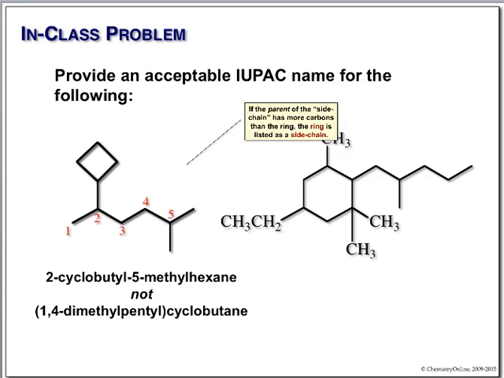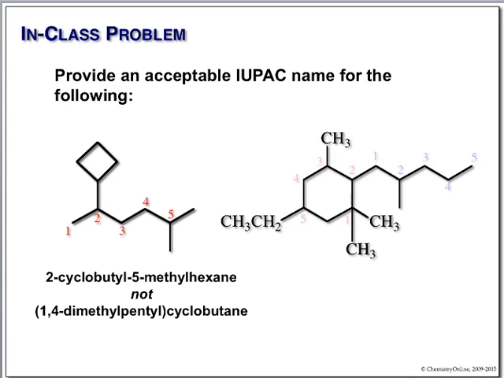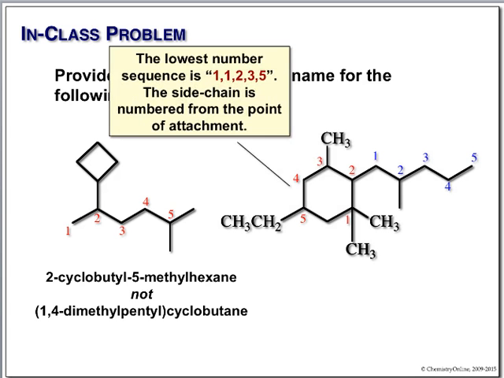All right. We have one more of these, don't we? So let's just do this. Remember, when we have two things on one carbon, that's going to scream at you, carbon one. Looks to me like we're going to go counterclockwise to get our lowest sequence. So we're going to go this way. One, two, three, four, five.